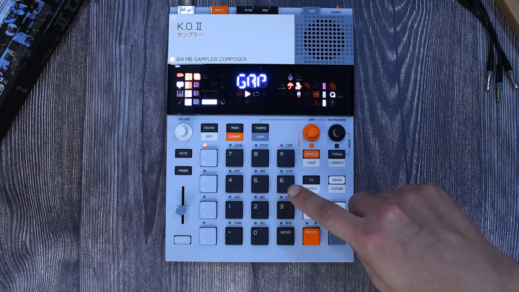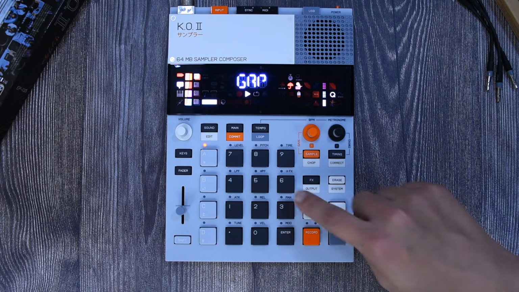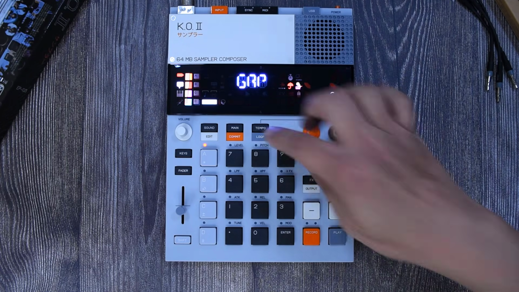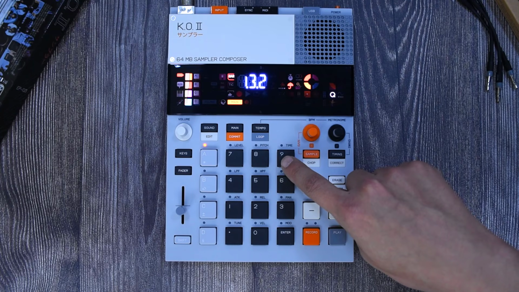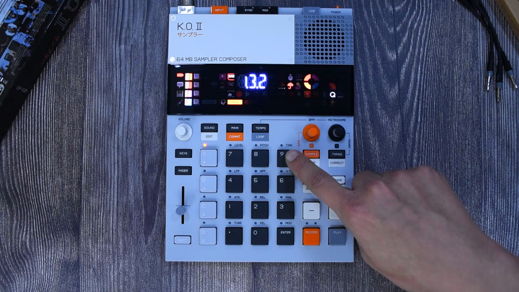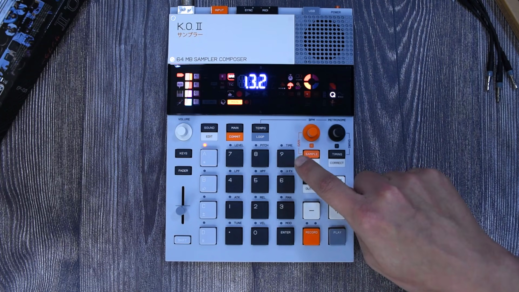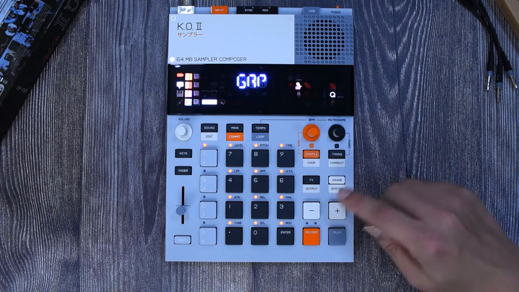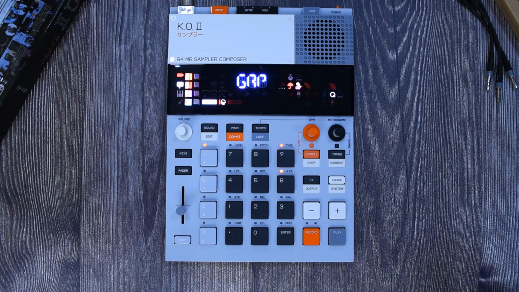If I play it back, the main point of doing all of this is that when you select samples that maybe belong to the hat or a crash, they belong to the same group, so they cannot overlap. That's why it's called choke groups. If I play this hat, it sounds like that, and the crash is going to be much longer. So if I play a crash, I want the hat to choke or stop the playback of the crash because it's super long. So if I go back to shift and sound and I go to GRP, I'm going to say the hat and the crash are in the same choke group.